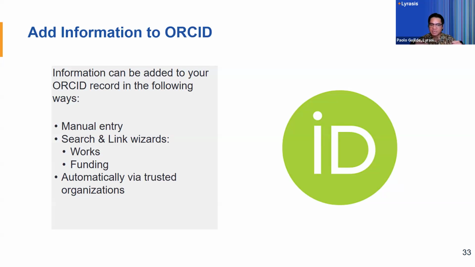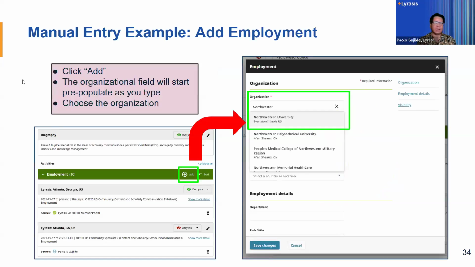And this is basically kind of like that question about when the peer review activity shows up in your ORCID record. All right, so we'll go through the manual entry first on the next slide. So the manual entry of employment, and an example here is through an employment section. So this is a manual entry.